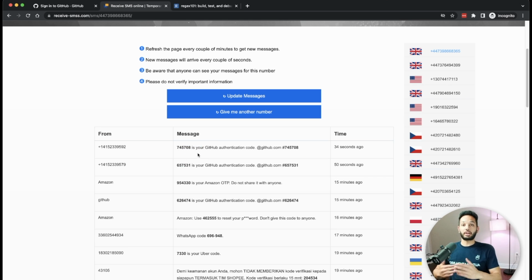So we need to add some kind of wait here to say, hey, I want to wait until I get that message. And after that, you can go ahead and retrieve that message. So I'm going to add in a wait there. But the good part is we are able to get access to our GitHub authentication code. So let me go back to VS Code and add in our pause.